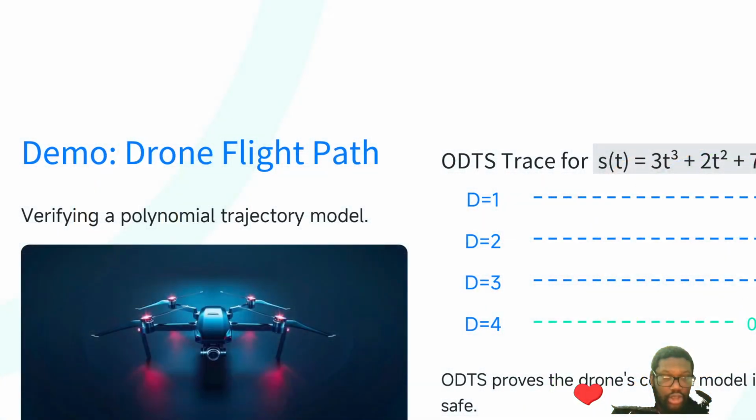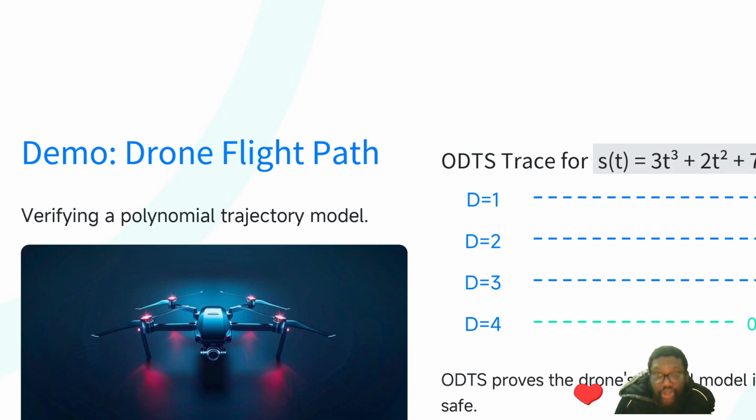Level 3. So basically, verify a polynomial model. This is a polynomial, which is like many times the weighted trace. A function s of t equals 3t cubed plus 2t squared plus 7t plus 5. d1 is velocity. So basically, you have to draw on paper. I can't remember how to do it. Okay, let me try to do it myself here.